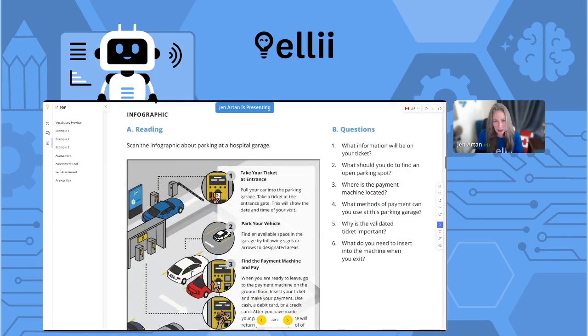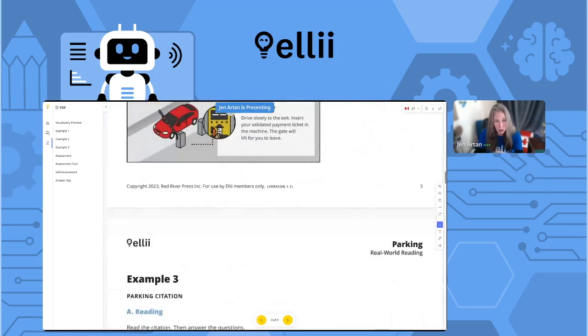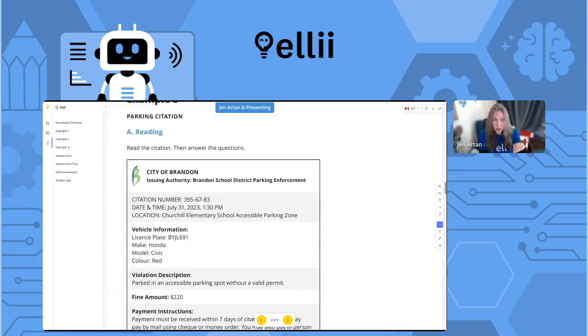And I'm going to scroll down to example number 2. Again, you can do this. You'll notice there's questions. The digital task in this case looks exactly like the PDF version. There's not much difference in that. I'll show you a different digital task example in a moment.